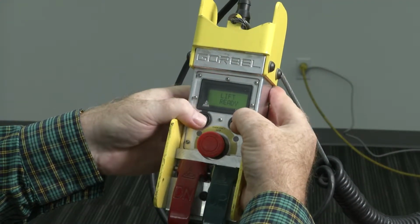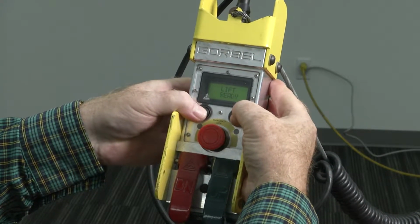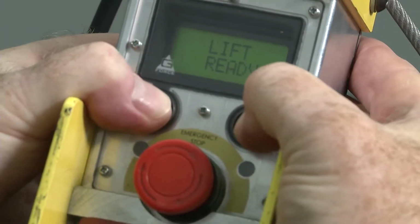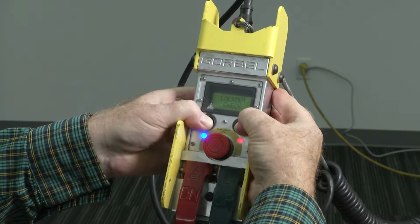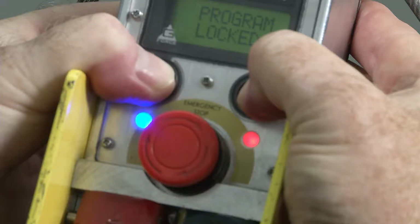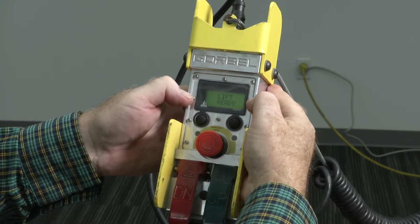In the event you do not want workers to have access to programming functions, the GeForce has a program lock feature. To lock the programming, press and hold both the menu and float mode buttons for 3 to 5 seconds. The handle will display lockout check. Continue to hold both buttons until the handle displays program locked. Release both buttons and the display will flash 3 times, storing the lock feature.